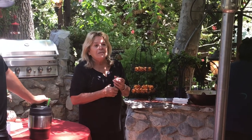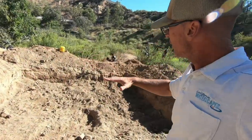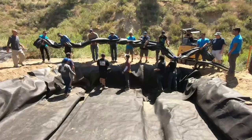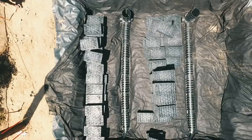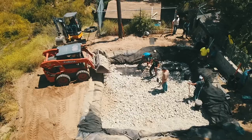The Station has a slogan and it's called deeds, not words. The people like you who actually do the deeds, your legacy is going to remain here and live here for years and years to come. A whole wetland filter here that's going to be completely leveled off. It's going to have water flowing through it and then going in here into the alligator pen. Nothing can be done by one person. It takes a village to raise, it takes all the people to help these animals thrive.